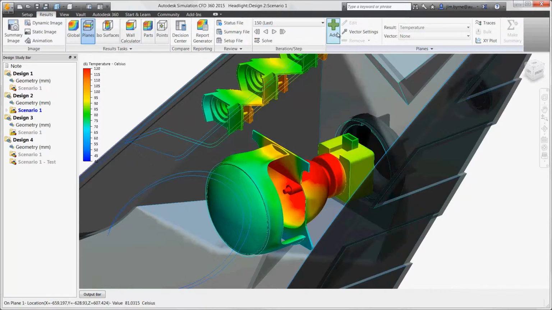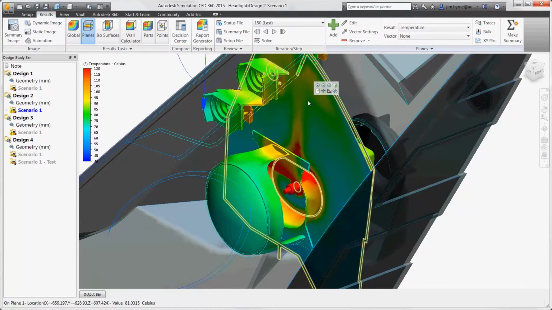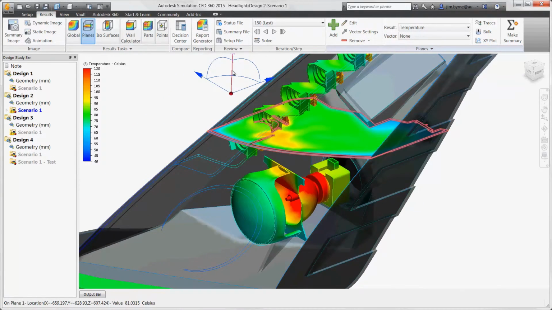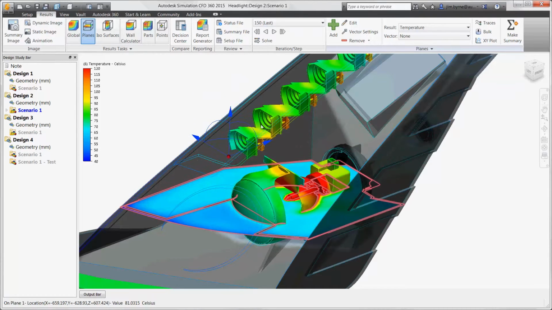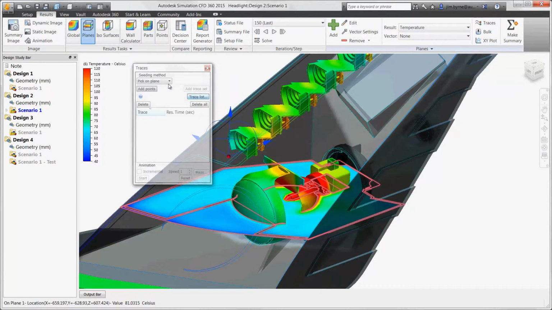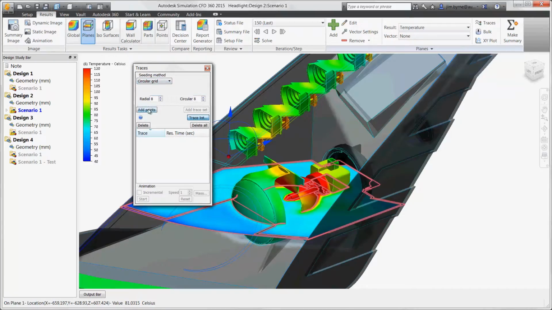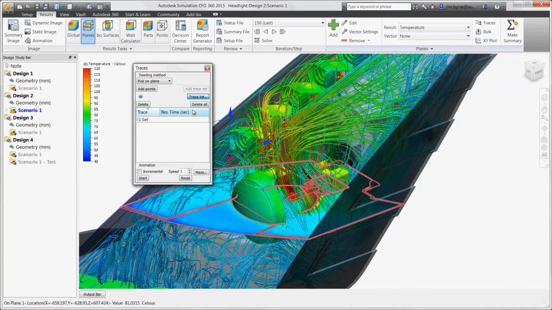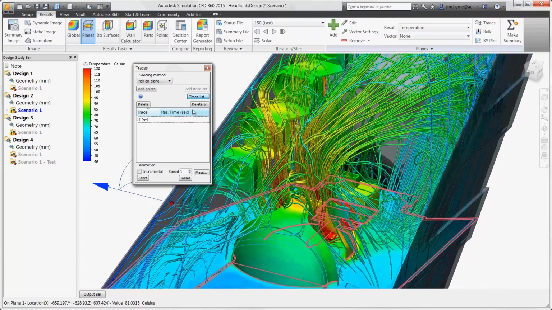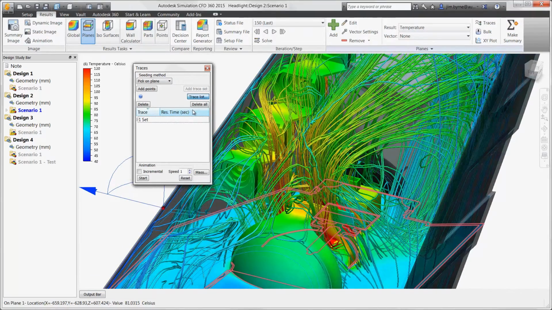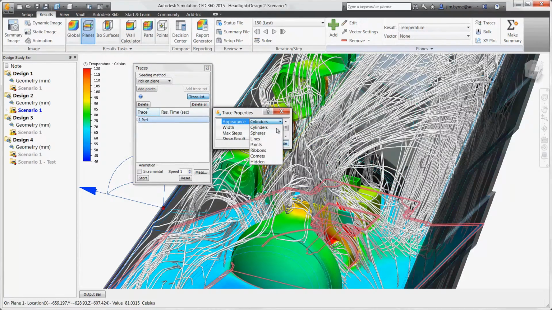We saw the flow trajectory on the plane using vectors. This can also be observed in 3D using traces. Traces not only display the direction of the flow, they can also contain mass for understanding the behavior of small objects contained in the fluid. This takes seconds to show the internal flow on any location of the design, as opposed to several days or weeks to make physical prototypes and prepare them for empirical results.